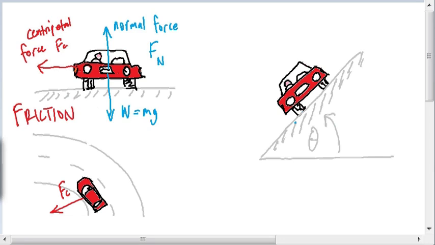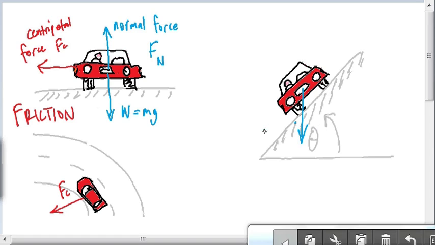If we go and have a look at this situation now over here, there's still the weight acting on the car. So, it's now going around the corner, the same corner, but this time it's banked. So, this is still W equals MG here. The weight always goes downwards towards the centre of the Earth.